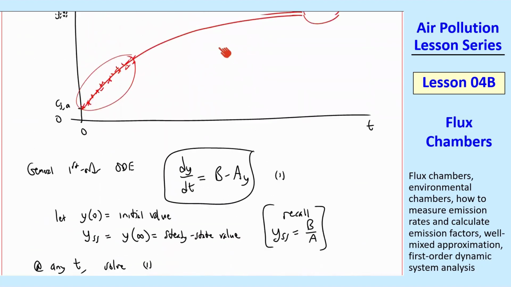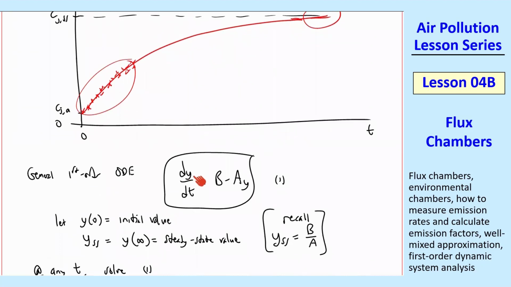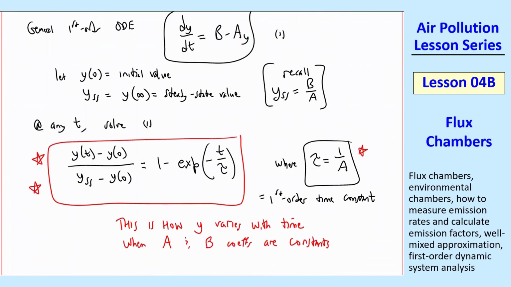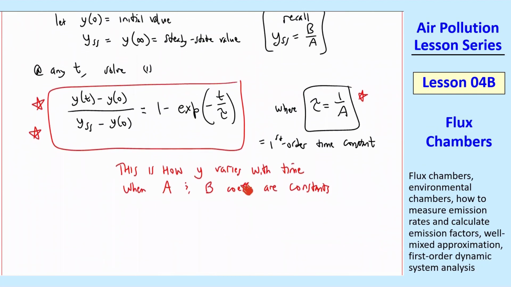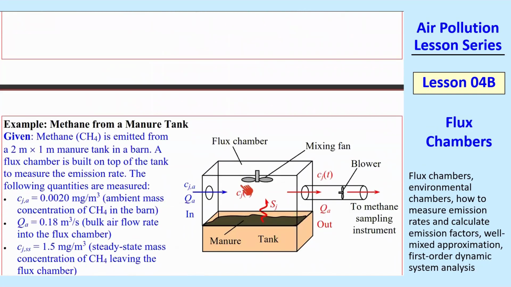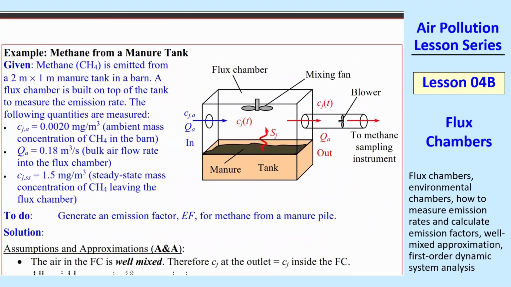So this all is related to this equation. And again, we're talking about letting y be our mass concentration, and we had expressions above for b and a. So you can do this in general. So that's how we're going to use this. And I want to do an example. This is a very practical example.